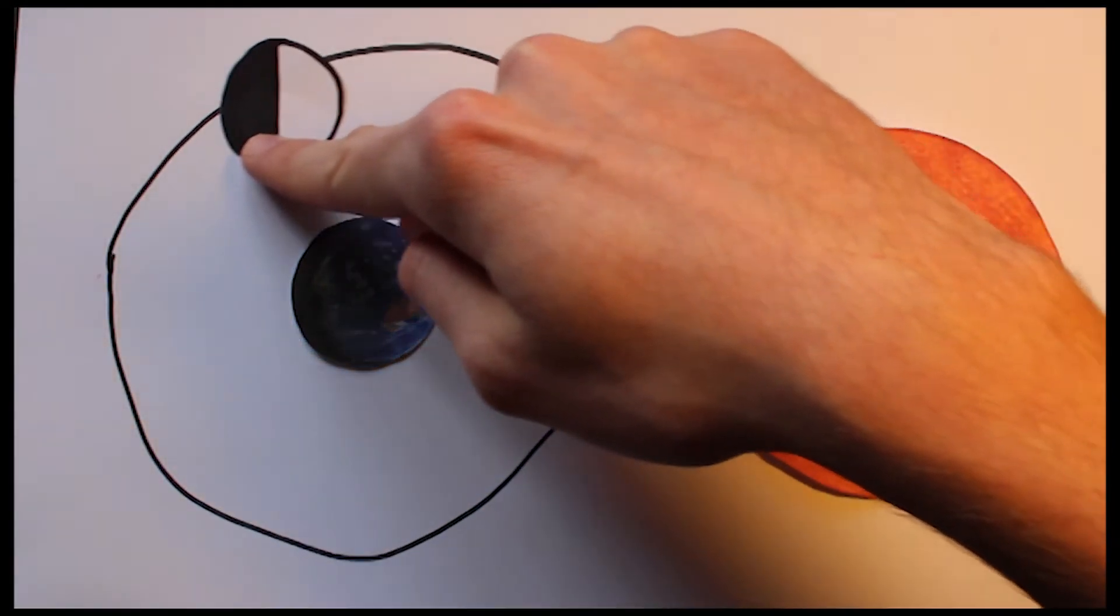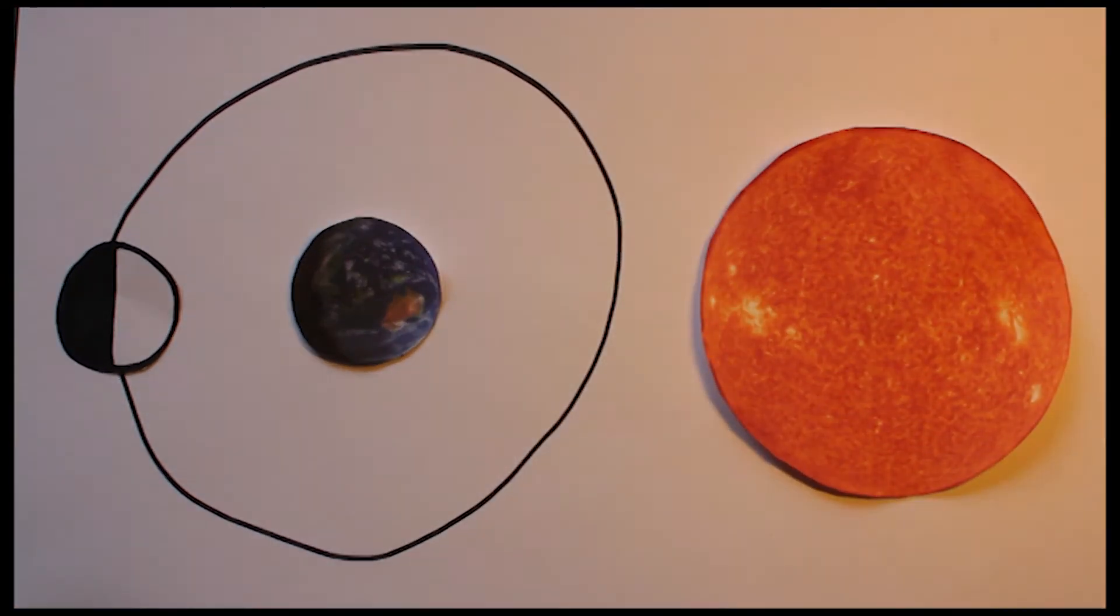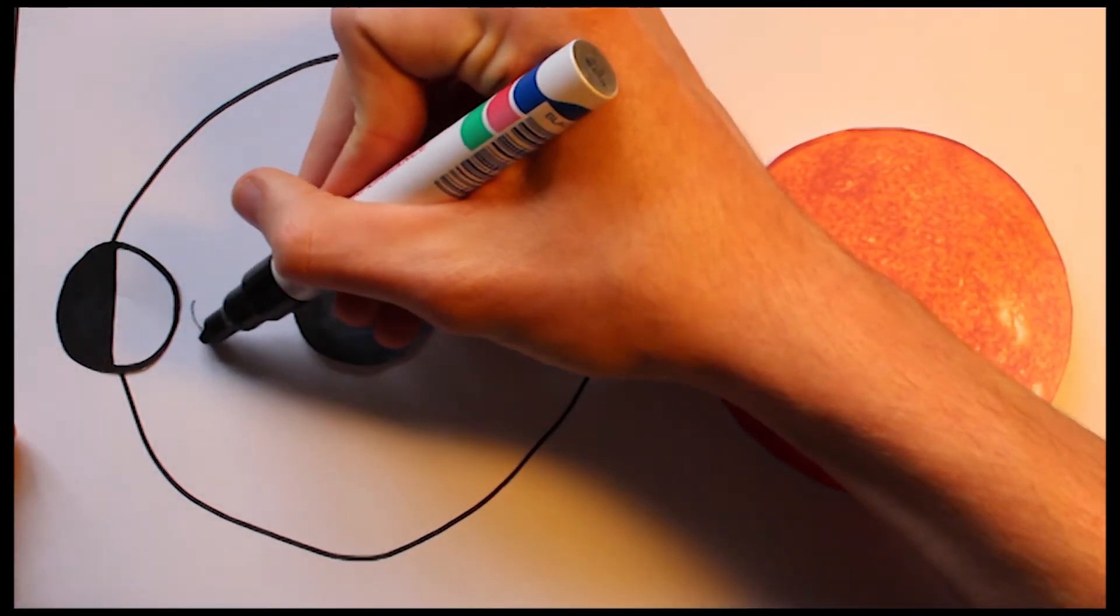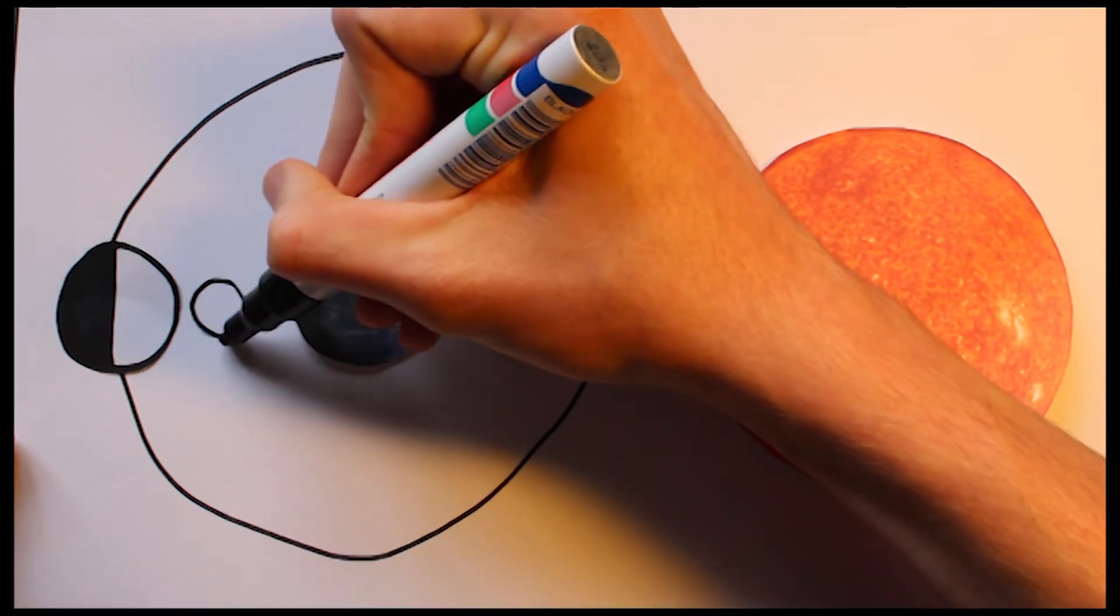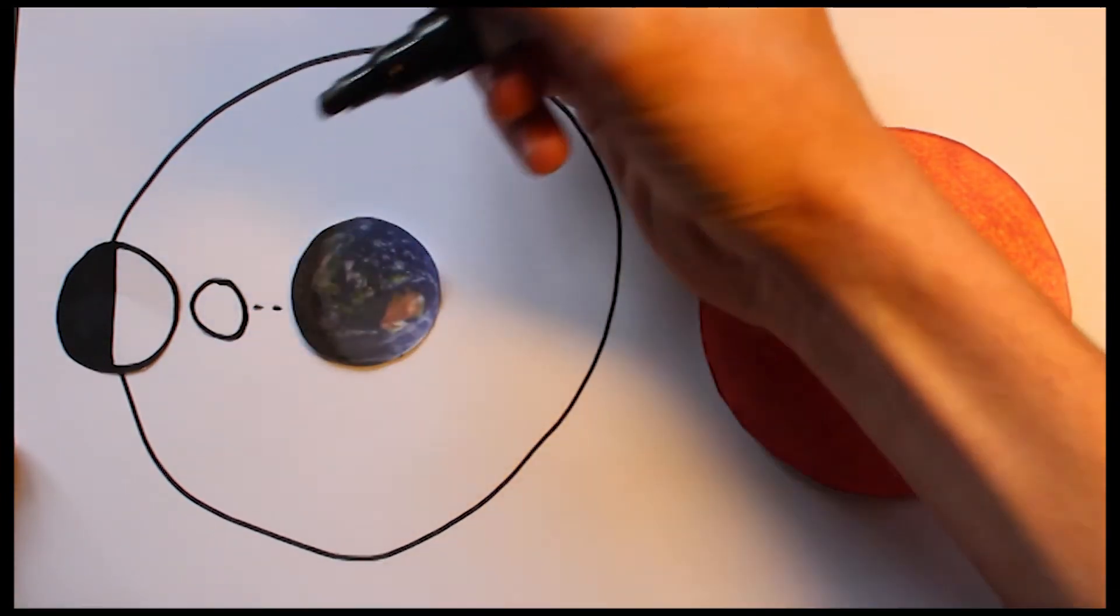And so consequently, the other half of the Moon is dark, as represented by the black half. So from this perspective, people on Earth view a full Moon, as the whole illuminated face is visible. To help you remember this concept, a full Moon is really a half Moon.